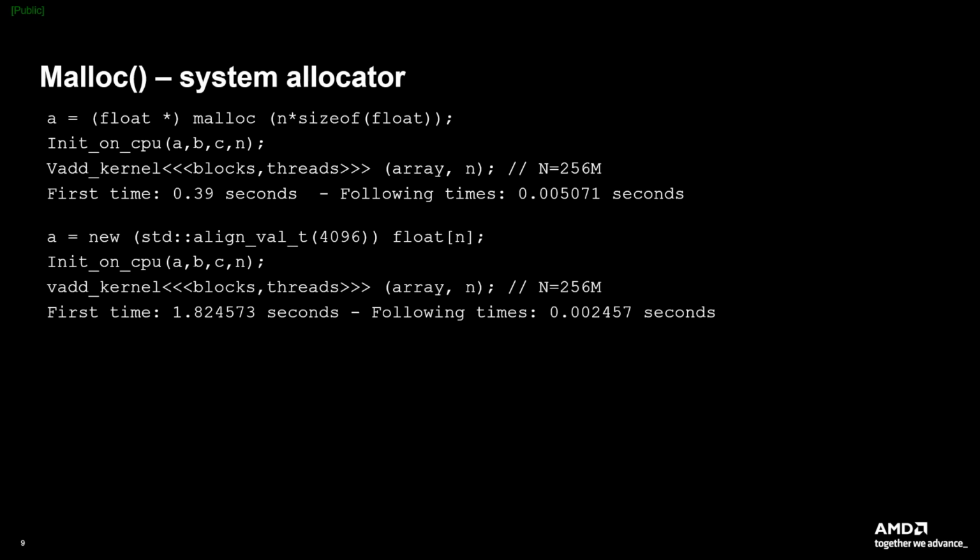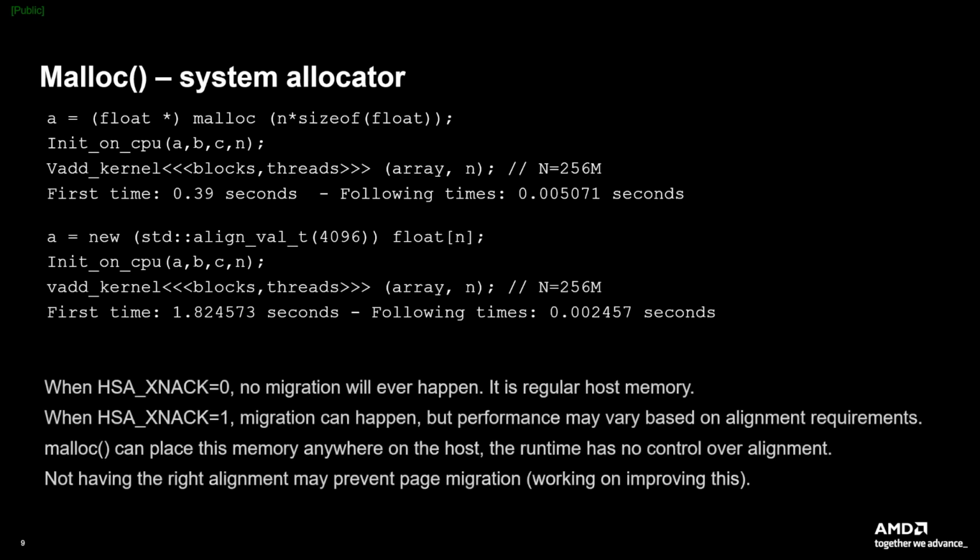So if we do alignment, we can improve the performance, although the first call can be a little bit slower. If you do not have the environment variable set, no migration will happen.